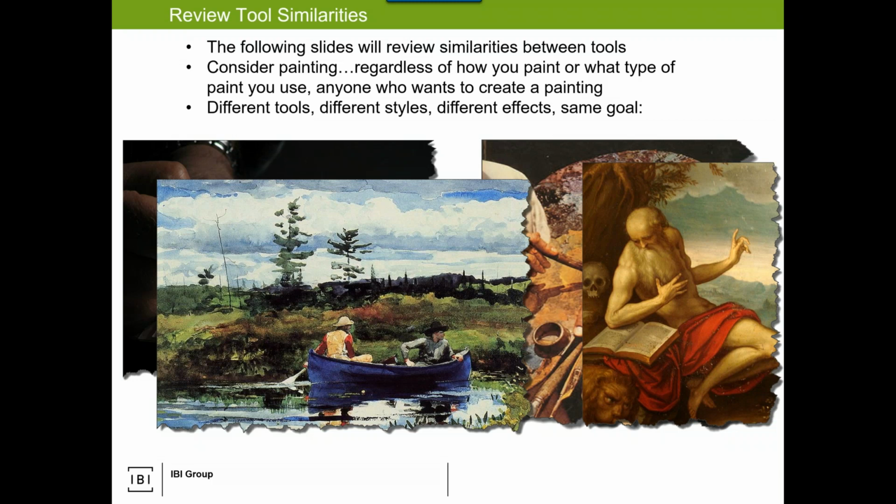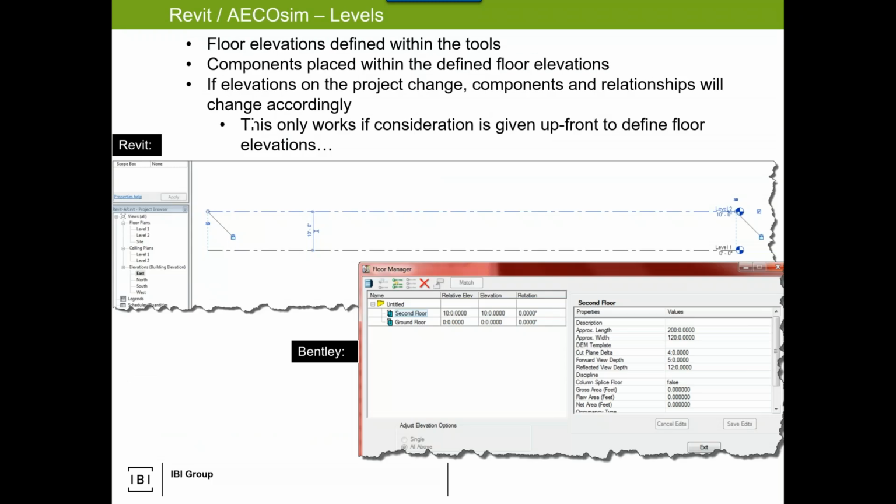And I keep using those examples, so they're fundamental. And when you start playing with the fundamentals, these slides here I developed quite a while ago, comparing Bentley's EcoSim and Autodesk's Revit. So two authoring tools, and looking at some of the base functionalities. So if I was just going to make a simple building, no matter what tool I'm using, and this would apply to ArchiCAD, Vectorworks, CATIA, it doesn't matter.